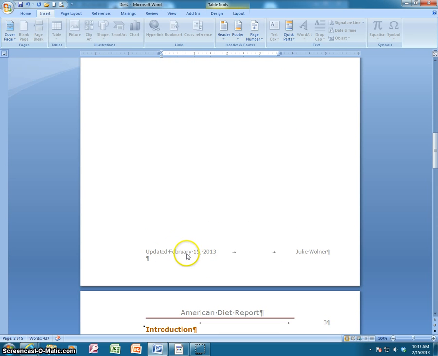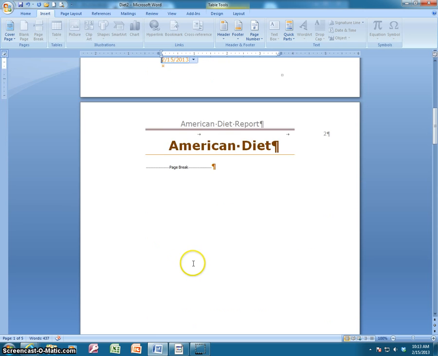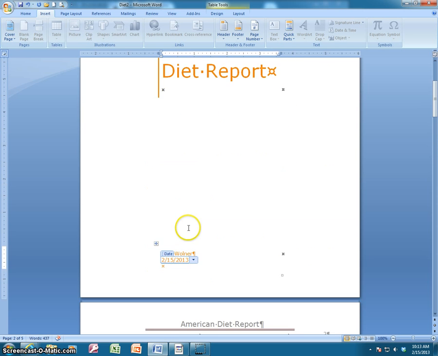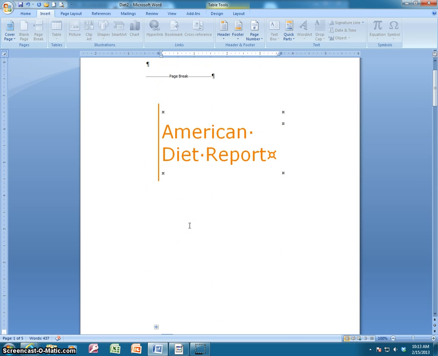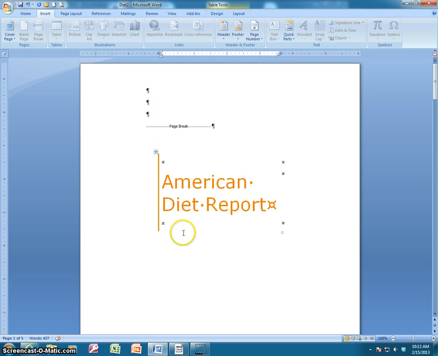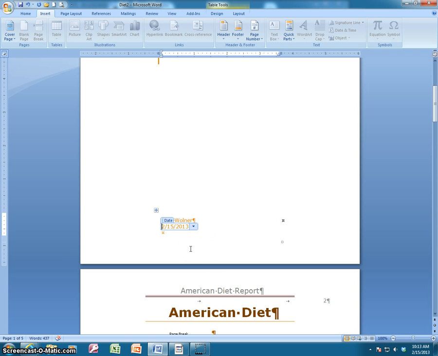We still have a date as a footer from what we previously set up. So that's one way that you can create a cover page if you want something that's perhaps a little more interesting than just typing in the information all by yourself.